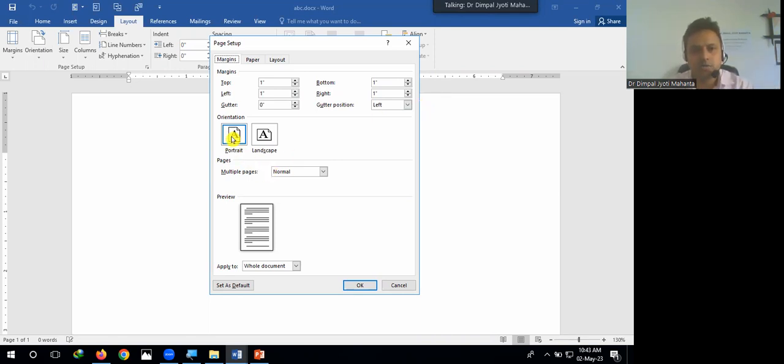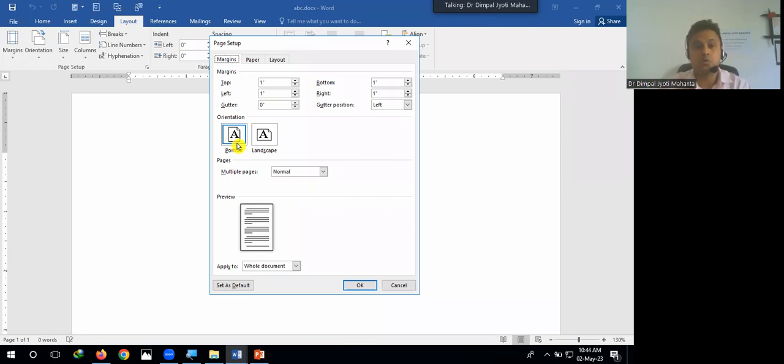One more thing, the orientation of this Word document should be portrait. In most cases this is portrait, but sometimes we require landscape mode also. I'm going to tell you about this when we require landscape mode. And have you seen that sometimes, if you're writing a document of 10 pages, one page is in landscape mode and the other pages are in portrait mode?